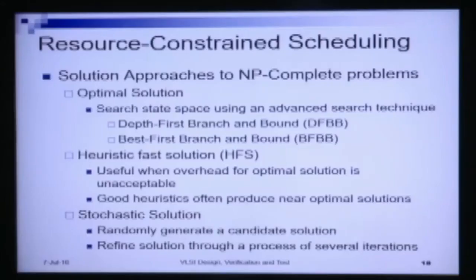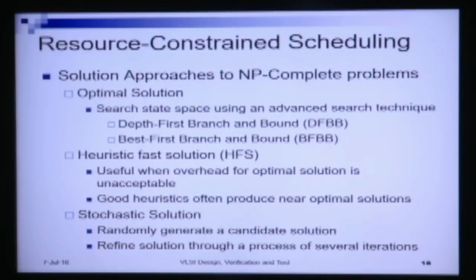Welcome to Module 2, Lecture 3 of the course VLSI Design, Verification and Test. We have been discussing resource constraint scheduling. The general problem of resource constraint scheduling is NP complete, and therefore different strategies for solving this scheduling problem exist. There are optimal solution strategies, heuristic fast solution strategies and stochastic solution strategies.